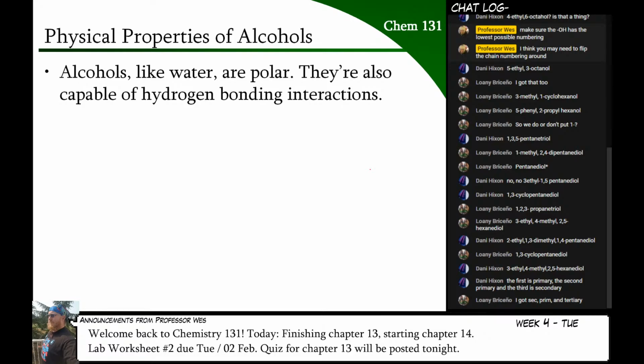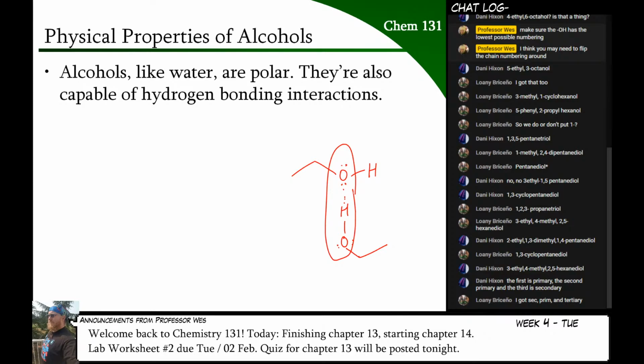All right. Alcohols have the OH group, which makes them polar. So, if I draw in the electrons, these guys are not just polar, they're capable of hydrogen bonding. What this means is that if I have a second ethanol molecule here, I could make a hydrogen bonding interaction like that.